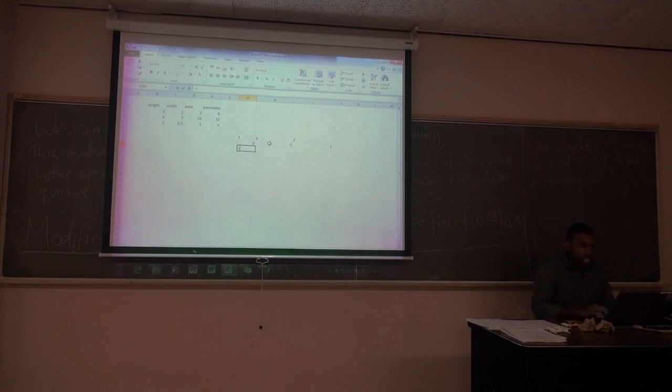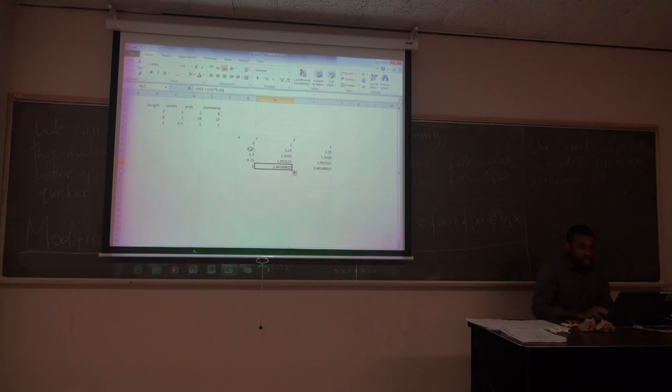Here, I can always say this is equal to the guy above plus 0.25. Right? So I can copy that down. Copy that down. Keep going. Okay, so it filled out the x column. What do I put here? Equals the old y value plus the old y prime value times the delta x, which is always 0.25. Here, it's going to be equal to whatever that y value is, because that was the formula. I'm going to take this, keep going, this, keep going. Remember our answer, 2.4414, right? So you can actually check it every step of the way if you're not getting the answers. Go to Excel and see it.